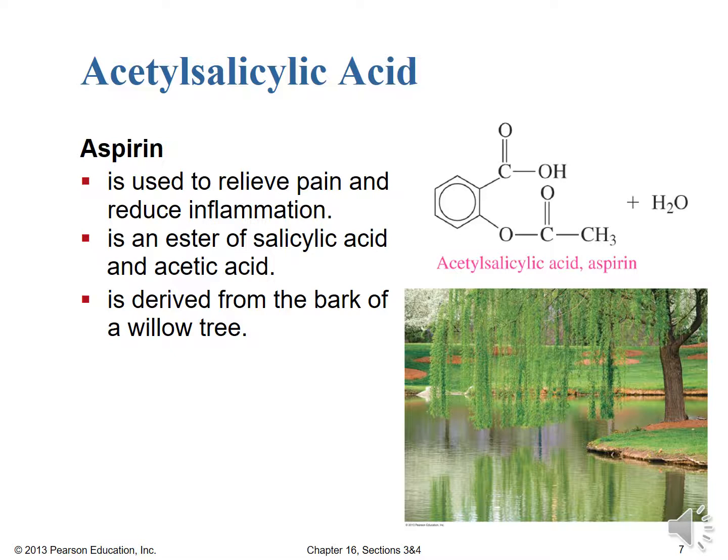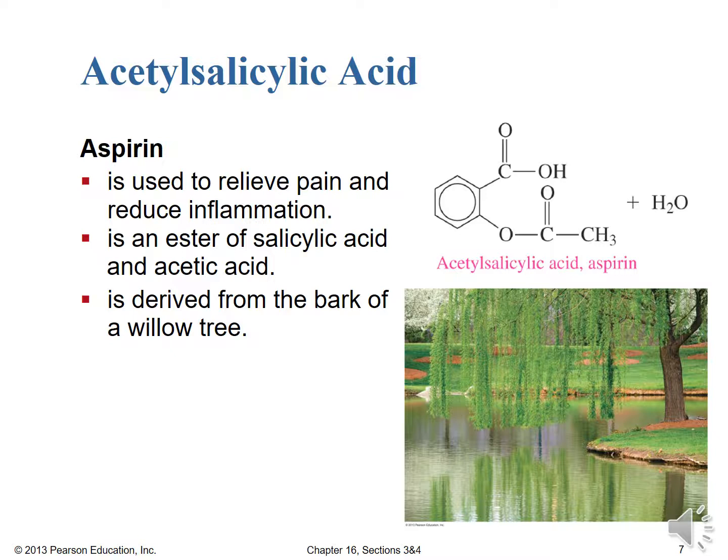Honestly, it seems like in the body it gets converted back into the salicylic acid, which seems to be its active form. But it's derived from the bark of a willow tree, a white willow bark, and there we see a willow tree in our image. And Native Americans knew the medicinal properties of this particular compound well before the Europeans landed here. So it's well known that this particular willow bark was helpful for these sorts of ailments.